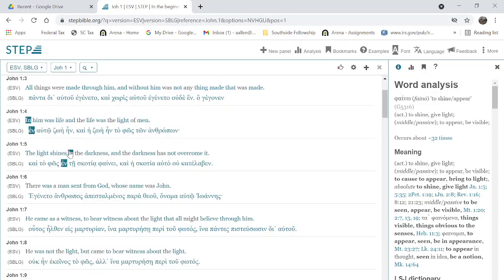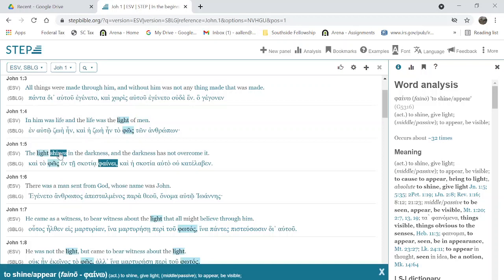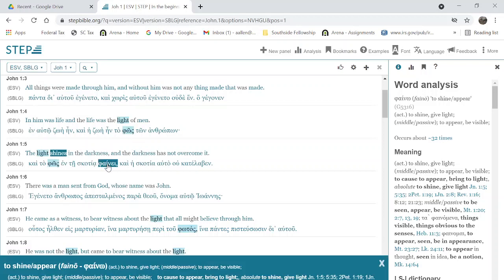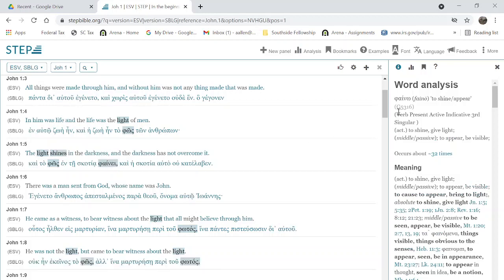Now what you have to do to pull up additional information for the word that you're studying, in this case, shines, is scroll over it in the English, then go down to its Greek equivalent and click on that word. Now if you notice, new information appears. This is called parsing, and it tells us that this is a verb, a present active indicative third person singular. It's present tense, active voice, and indicative mood. Greek has tense, voice, and mood, and it has person and number. We know it's third person.